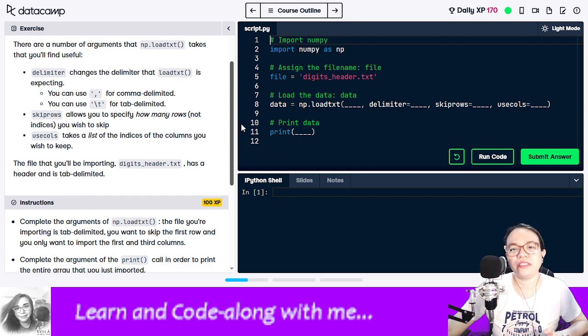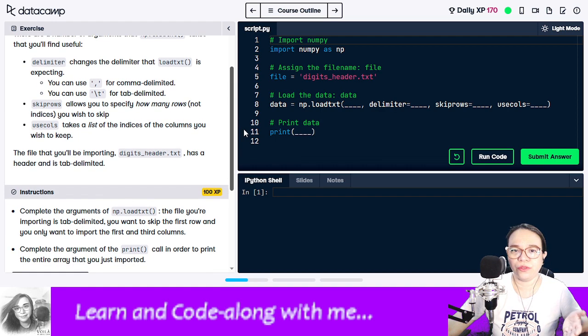So delimiter changes the delimiter. We can always change the delimiter that loadtxt is expecting. We can use the comma delimiter. Then we can also use the tab delimiter.